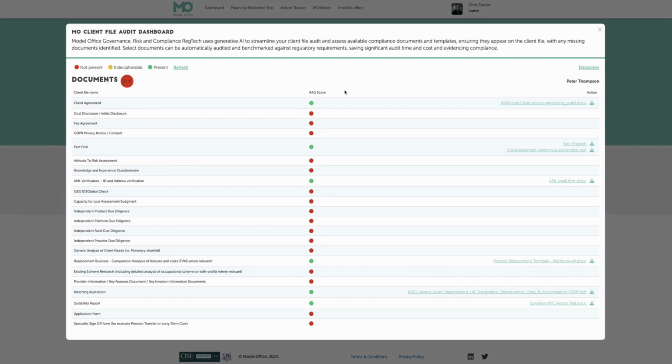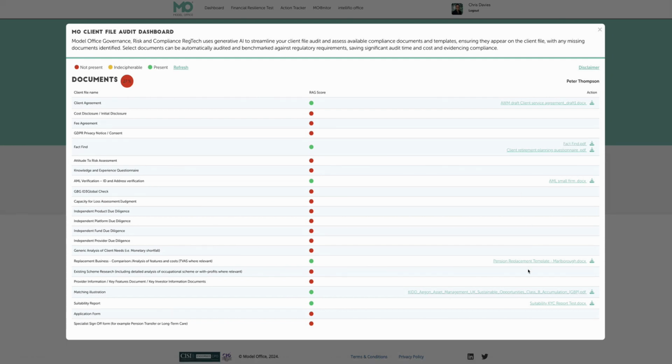flagging the number of files that can be banded and segmented into individual areas, because the industry has a lot of terminology issues regarding how firms name their files. And what we're doing here is ensuring that the AI is trained to take a look at how a fact find can be called different names, and then it will go out and search for them and pull them into the relevant area, as it has done over here.